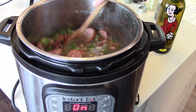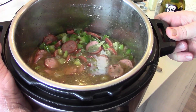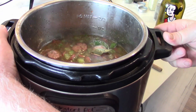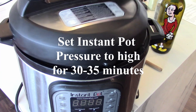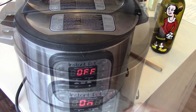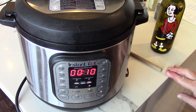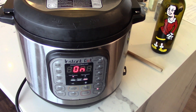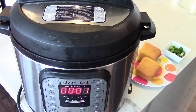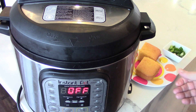We've got our rice ready to go when this is finished. Nicely mixed — you can see all the broth there. We're going to set pressure to high, put the lid on top, close the vent, and pressure cook on high for 30 minutes. When this finishes cooking, we're going to do a natural release. We're just about finished with our high pressure cooking. We're going to let this naturally release for about 15 minutes.